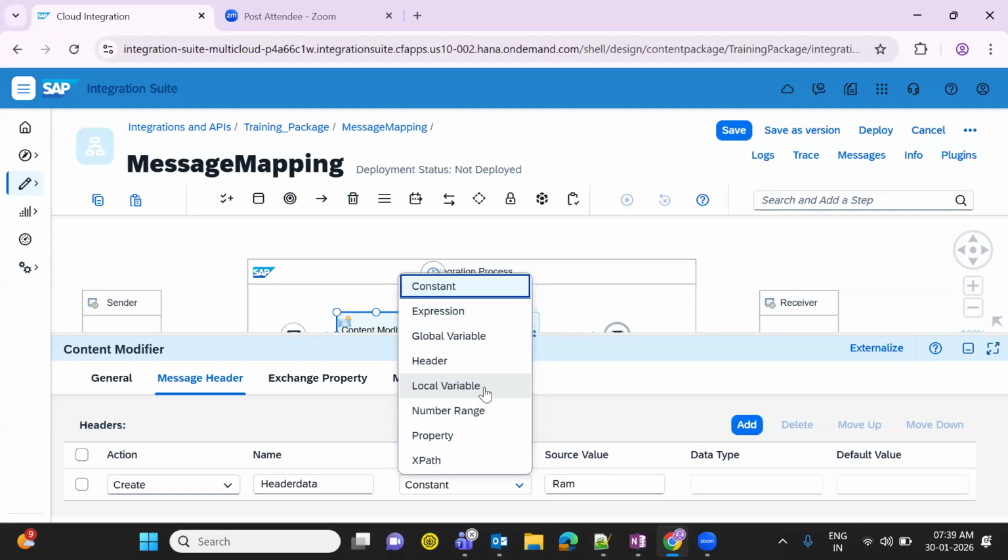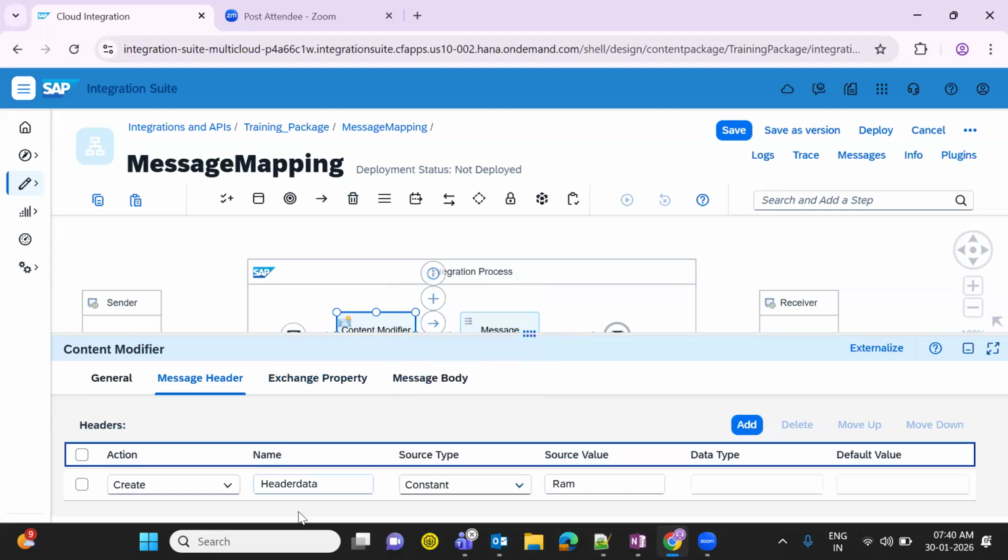No, we mostly use the expression and the XPath. Mostly we use these two things in our real-time scenarios. So rarely we'll go with the global variable, local variable, and the header property as well. The header is nothing but taking the value from the previous step's header.